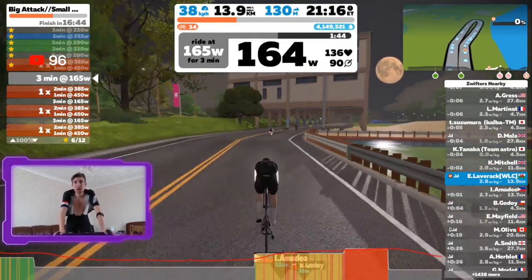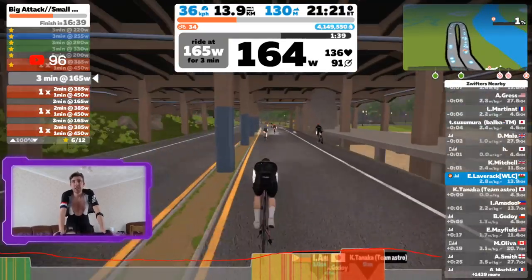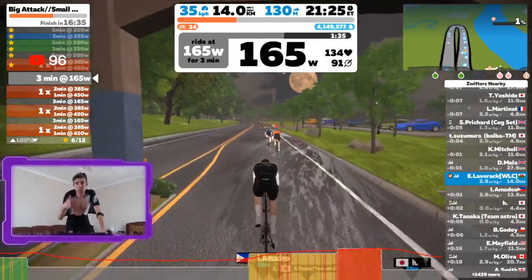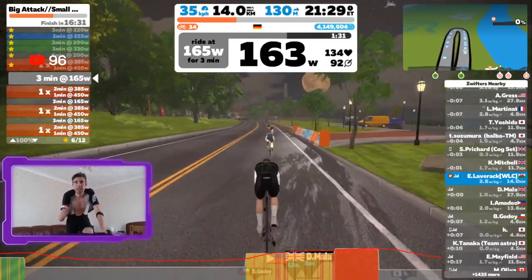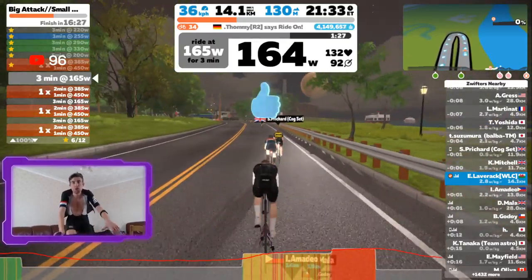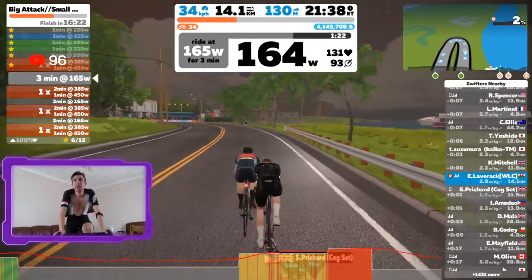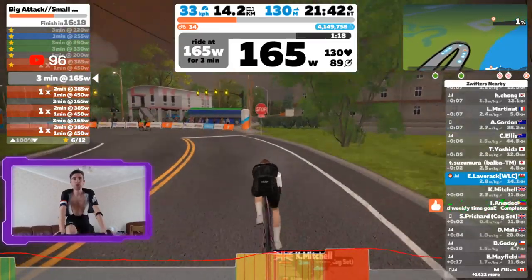Because a lot of the time, the best cadence is your cadence. So for me, I was actually dying at the end, but dying cadence wise, and it's about just hanging on really. You're trying to maintain good form, and cadence comes with that. Good form as in holding yourself strong, steady.